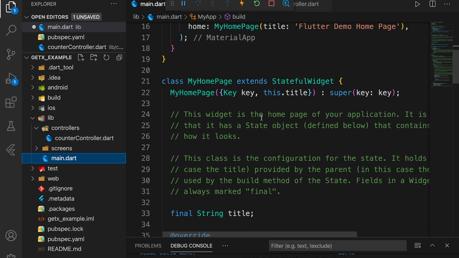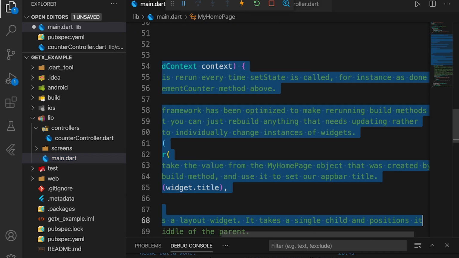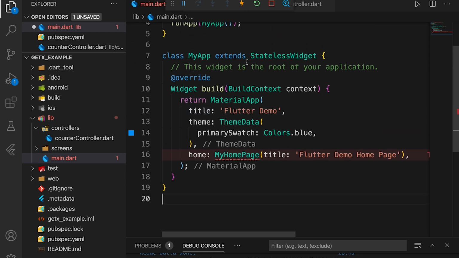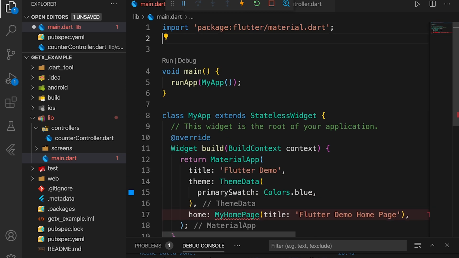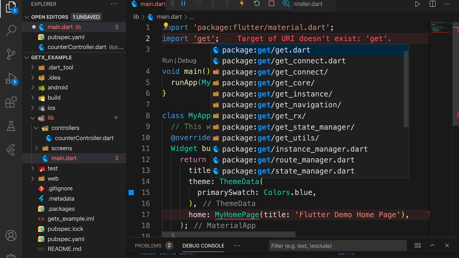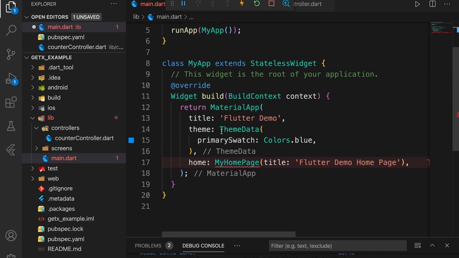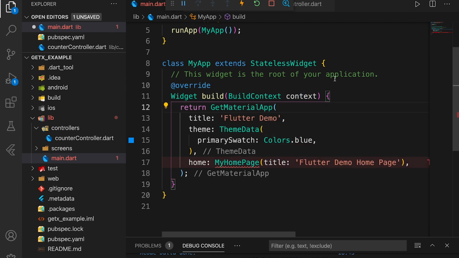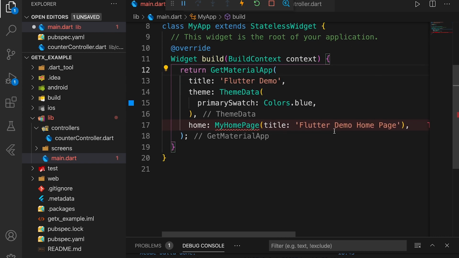Now let's go back to our main.dart, remove this widget here, import get, and we need to convert the MaterialApp into GetMaterialApp. Basically, we do this so that we can change screens without using the build context of the app. We can change screen from anywhere inside of the code.